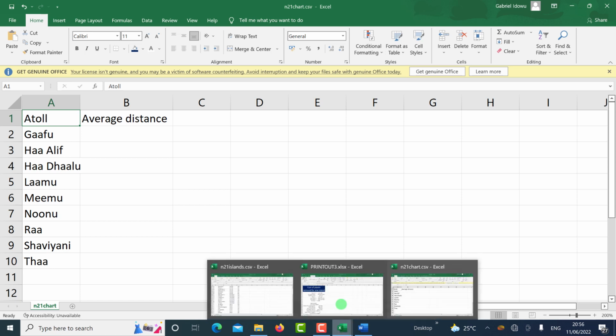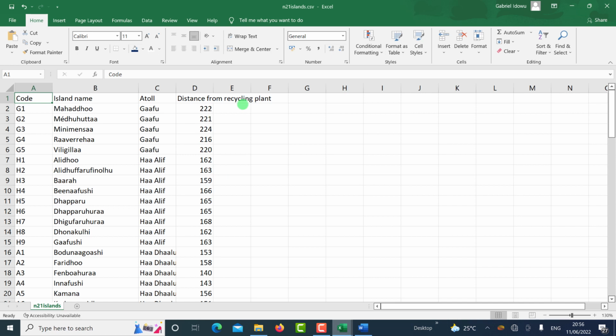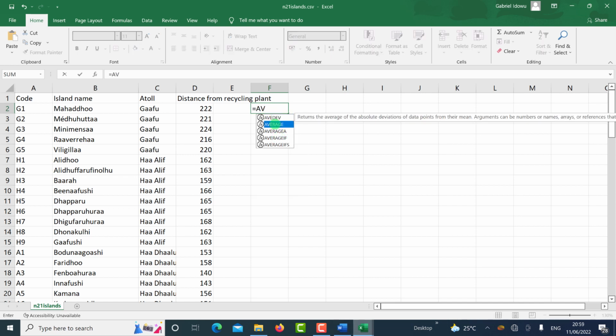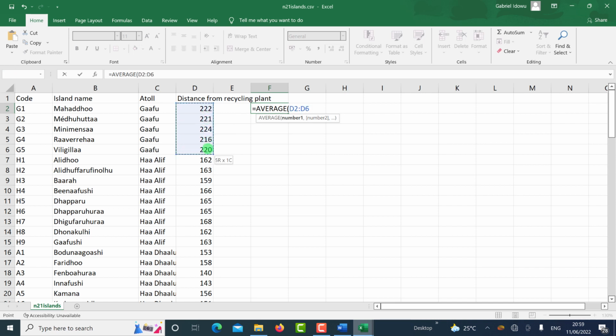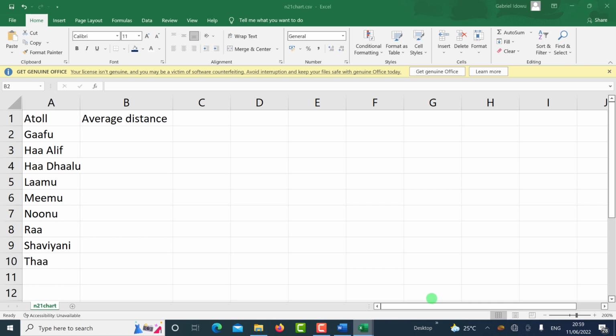If you do it manually, just to confirm, I want to find the average for this. The question asks for the average. So I'm picking just the first atoll, which is Gafu, and selecting all the distances covered for Gafu. Then I got this. But let's go to the file where we are actually going to do it according to the instruction.